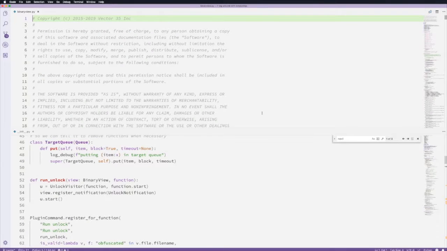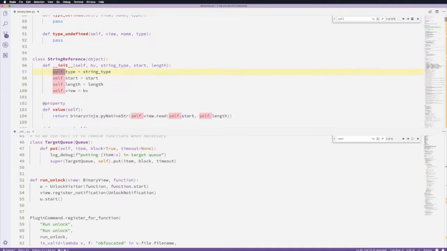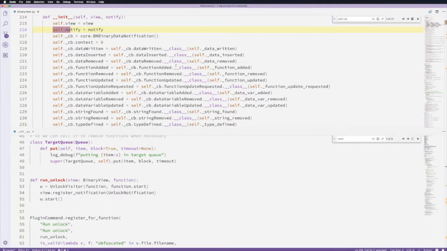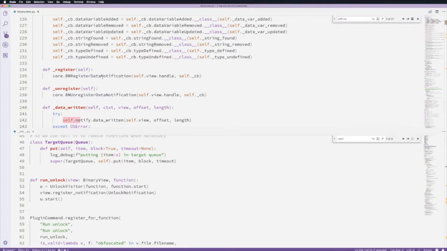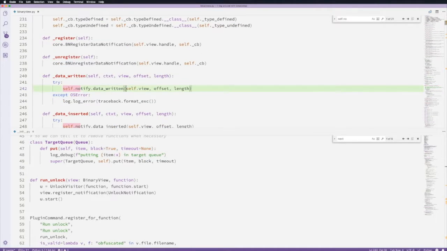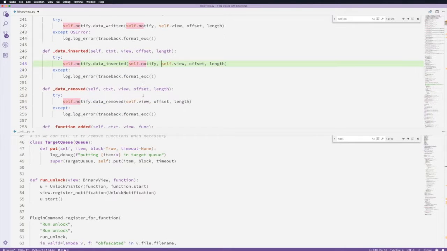Let's go ahead, I didn't mean to do that, but that's fine. All right, if we come into here, we should be able to just put this here. And the crappy thing is you have to do this for every single one of them.